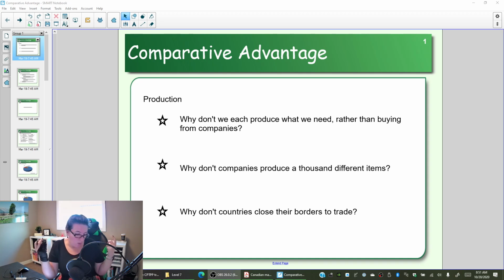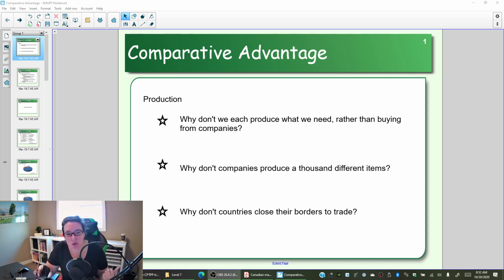Okay. Well, the challenge is that if you have to make everything, then there's an opportunity cost, a sacrifice. So the time that's spent making the toilet paper your employees use, that's time and effort that you're not using to make your printing, your brochures and things like that. And you probably are better at making one thing than you are at another. We also have economies of scale. That is, if we can make more of one item, we can lower the per unit cost than if we make a little bit of everything. So we tend to specialize because of that opportunity cost, that sacrifice, when we start to make multiple different things.